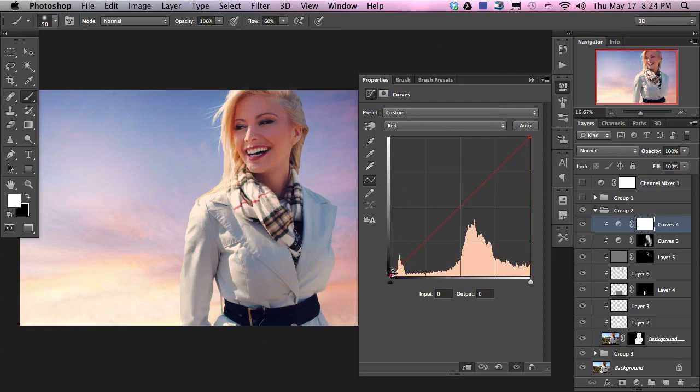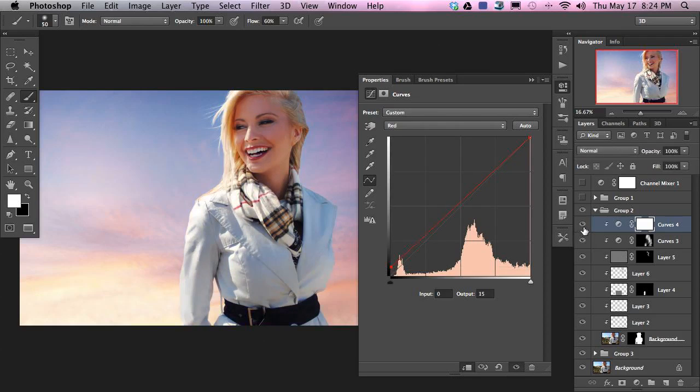Now, let's put some red. Blue and red mixed together, that's purple, right? There we go. So putting some blue, and I'm going to put a little bit more red, and then we'll put a little bit more blue too. Take the red down just a little bit. You can do a lot to color an image with just one curves adjustment layer. So let's turn this off and on, and let's look at the before and after real quick.